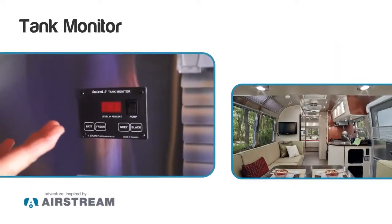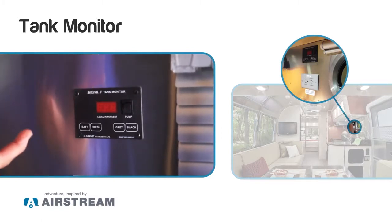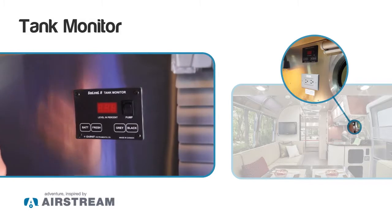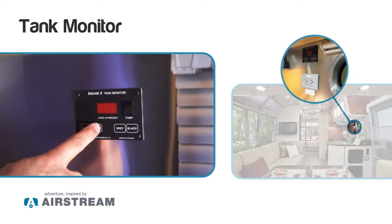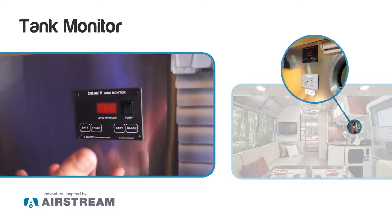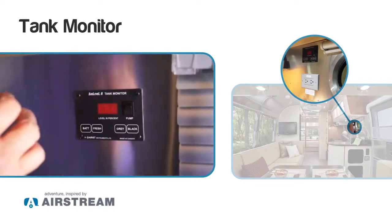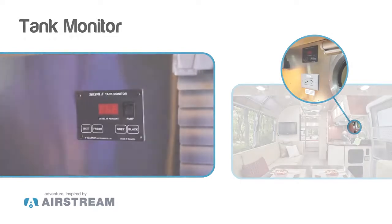Anyways, just want to quickly go over the tank monitoring system. This is where the pump switch is located that will activate your onboard water supply when we fill the gravity tank on the outside. It also has a battery status, so you can see what amount of charge is in your battery. And then the next three buttons, the fresh, the gray, and the black, will give you the status of each tank. It'll go down as you're depleting the fresh tank, and the gray and the black will fill up. If you get to 80-90%, you need to start figuring out where you're going to get to a dump station so you can empty your tanks.